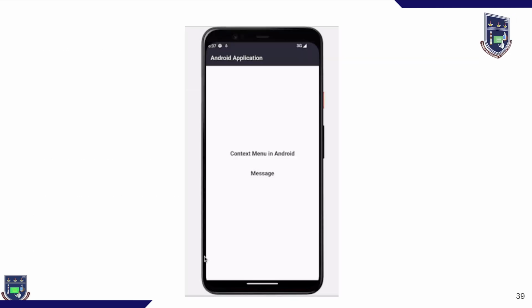So, in this session, we explored the different types of menus which are available in Android: options menu, pop-up menu and context menu. We understood their purpose and the attributes which are used to customize their behavior, and the complete implementation process, which includes the XML files, Kotlin code and theme files. The menu plays a vital role in enhancing the application's usability by providing structured access to features and actions.